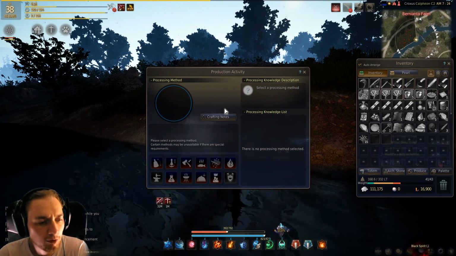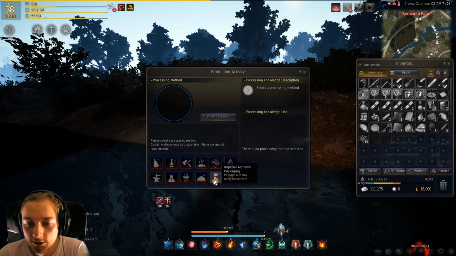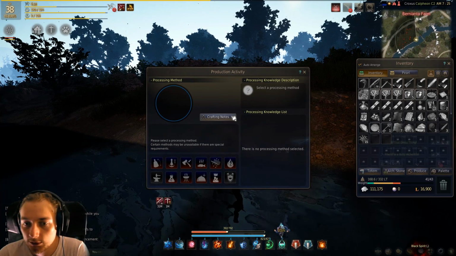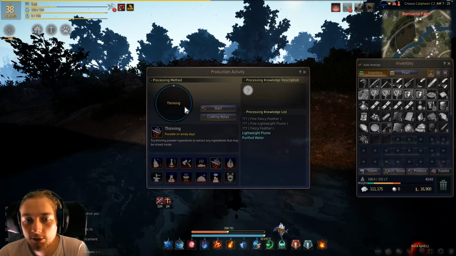Nice, for Jeff and Rengar. What? Why do these suddenly have box? Does make sense. Thinning. Oh, I can't thin purified water.